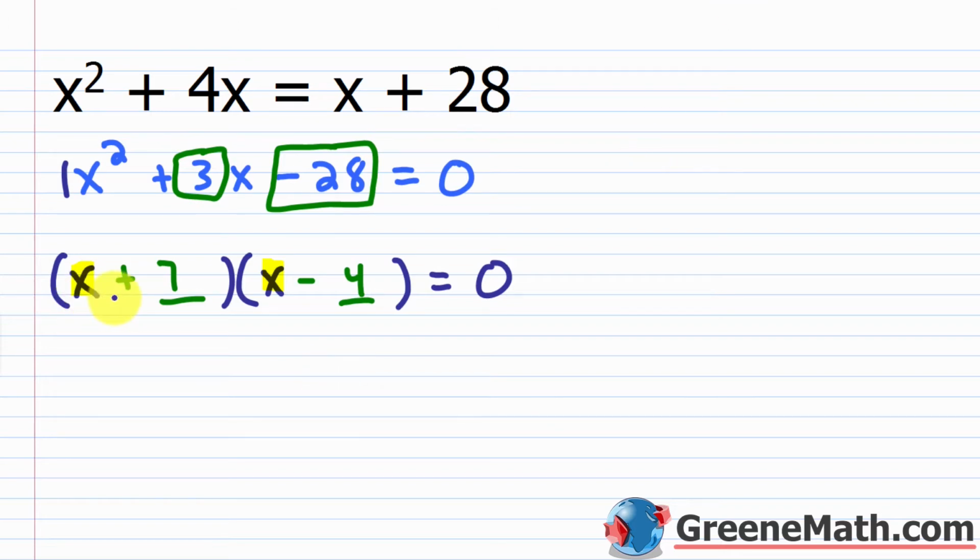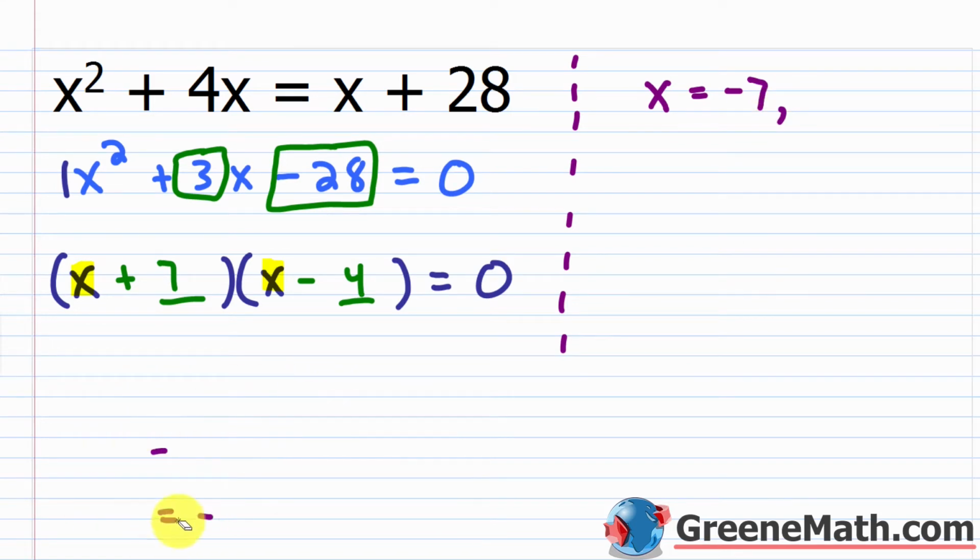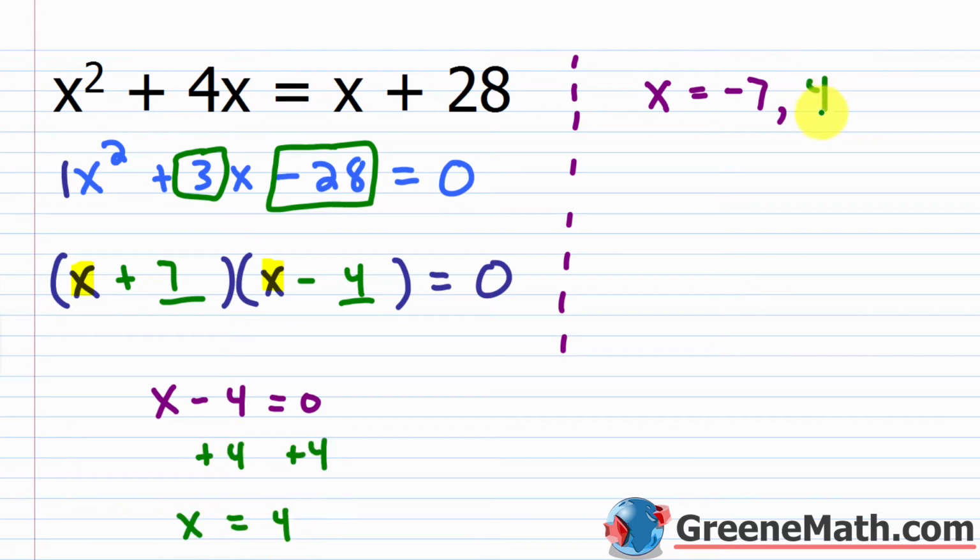So I'm going to start out with x plus 7. That's one of my factors, and I'm just going to set that equal to 0. Very easy to solve this. I just subtract 7 away from each side of the equation, and I get that x is equal to -7. So let me put this over here. We'll say that x is equal to -7. That's one of the solutions. I'll put a comma since I have a second solution. The other scenario is that x minus 4 equals 0. So I can add 4 to each side of the equation, and I'll get that x is equal to 4. So let me put a 4 right there.